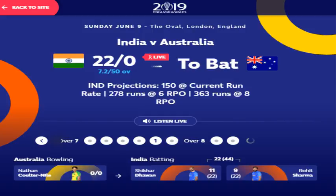Well, the thing is, Nathan Coulter Nile had to bowl a little bit wide outside of off stump due to the field. A mid-wicket's gone in now from the gully, and it is a touch straighter, but Dhawan plays it with an open face down towards wide third man. Zampa is round to do the fielding, and a single is taken. So India 36 without loss after 8. Coulter Nile's first over goes for 14. Dhawan 24, and Rohit Sharma has been watching on from the non-striker's end. He is 9 from 22.